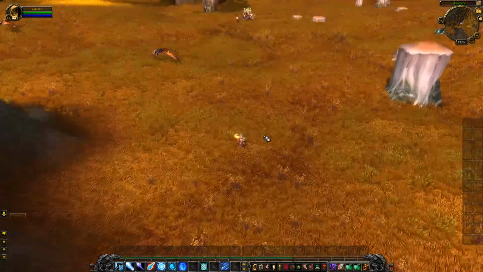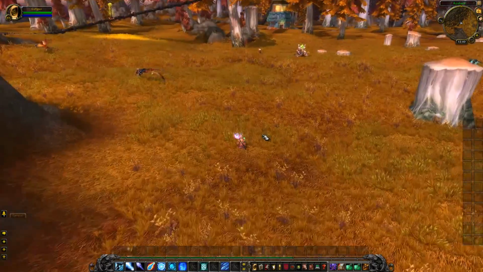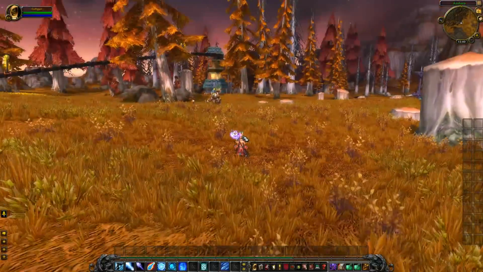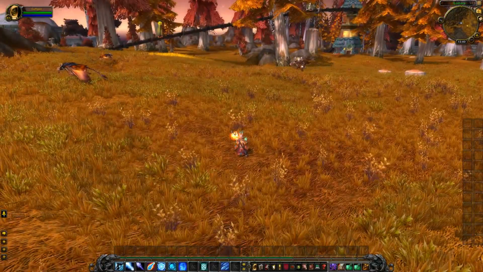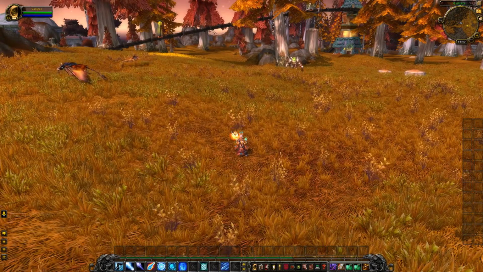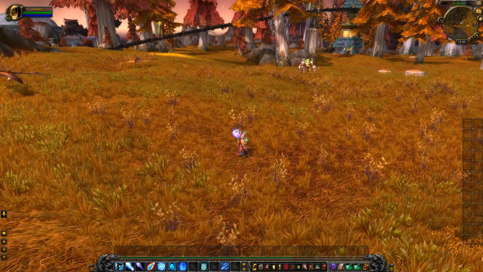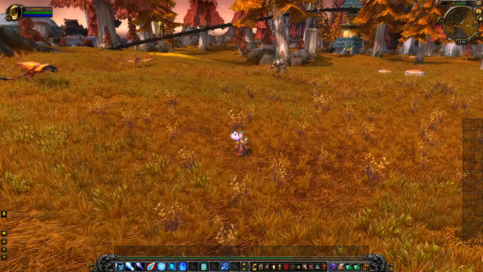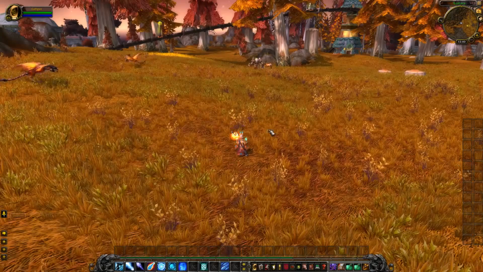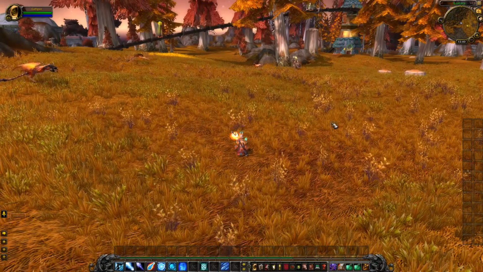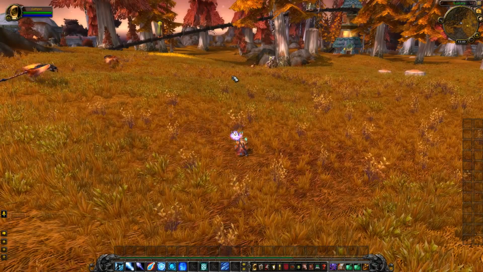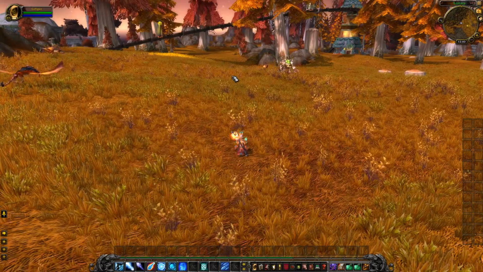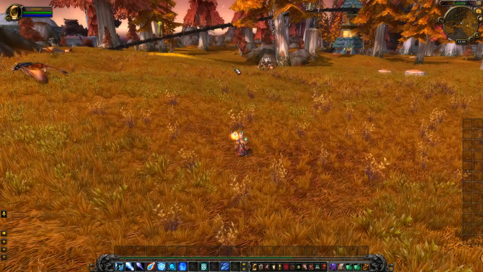The next thing I want to talk about is ground effect clutter. So if you look around, we have the grass here, and this is the standard ultra settings, and it looks decent enough, but you can actually go slightly higher than that. There are two console commands that control it. There is the ground effect density, which controls how much grass there is, and then there's ground effect dist or fade. There are two different ways of controlling apparently the same thing, which is how far out it renders.